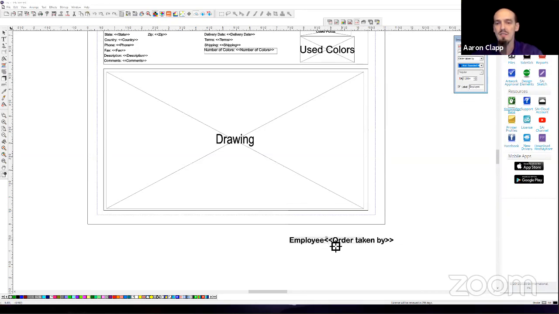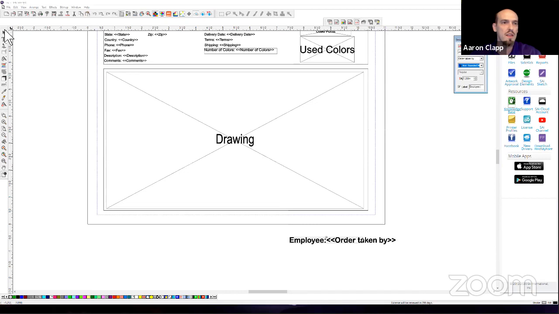And then anything after the little greater than, less than symbols, those are the items that are actually going to be replaced by whatever data field that you've put in there. So I probably want to put a little semicolon or a colon in there. And that'll update as well.